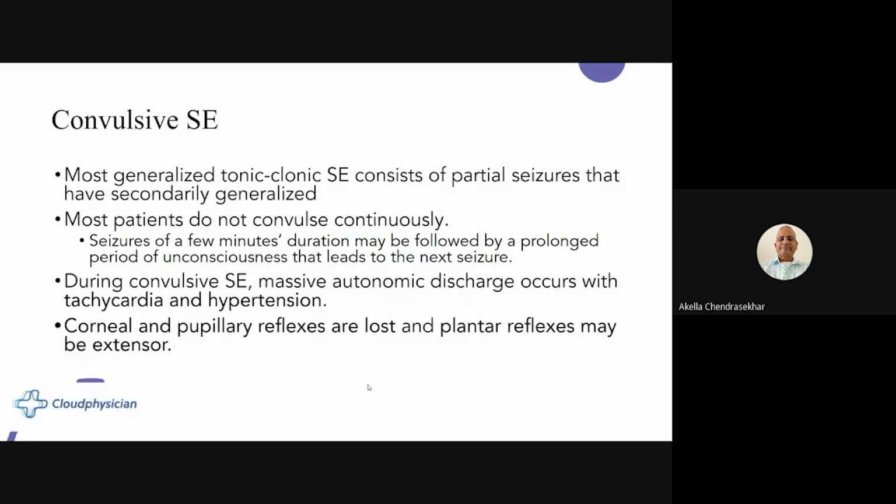Okay, now when we talk about convulsive seizures, you're going to see patients that are twitching or doing something, and it may not be a seizure, because you need to check whether the mental status of the patient is still there or not. If the mental status is still there, that's just myoclonus. That's not a seizure, okay? If the mental status is not there, if they don't respond, then it's a convulsive seizure, and you're going to have to think about that.